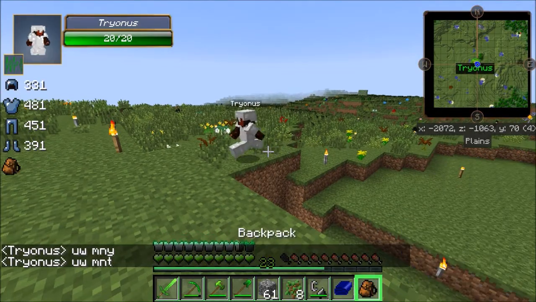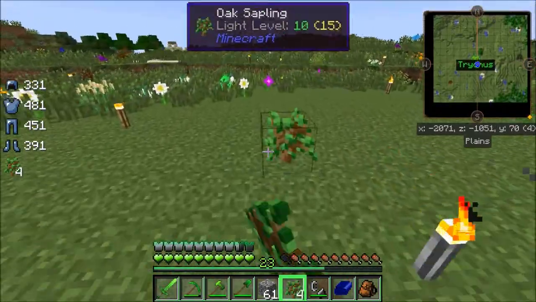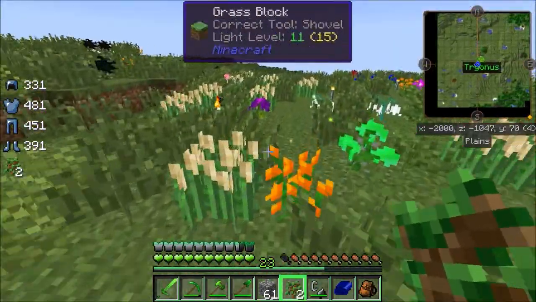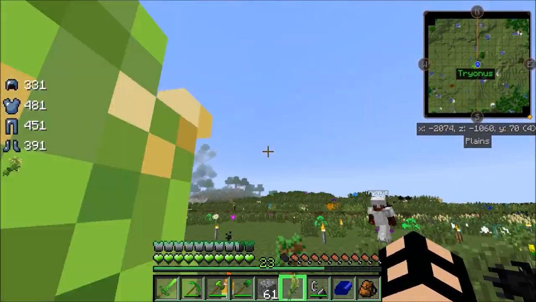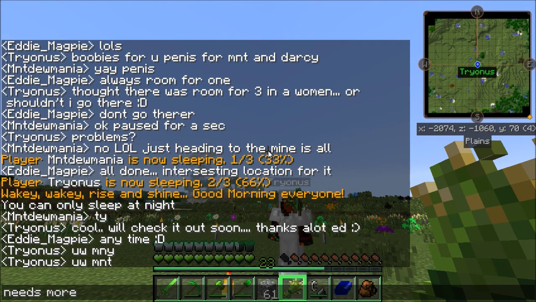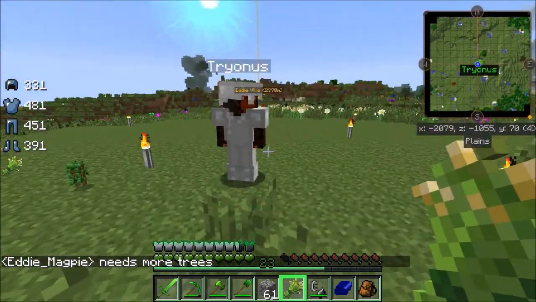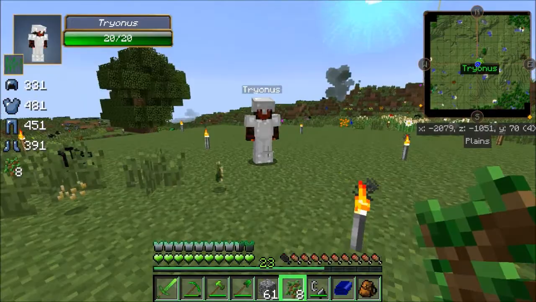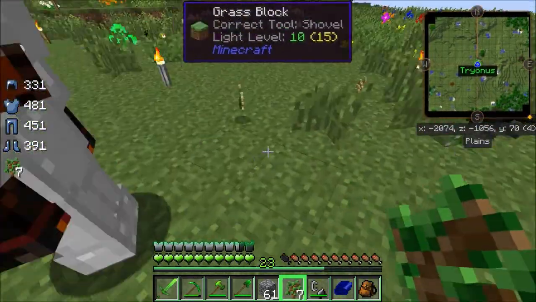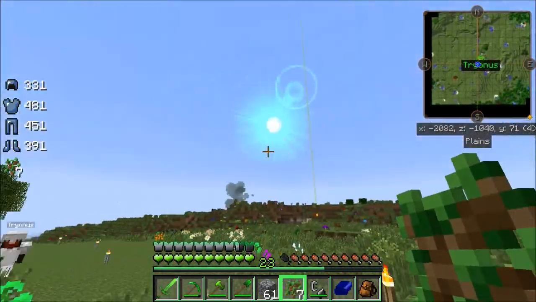Trees are nice. All these plains, not enough trees. Let's give him loads of trees. More trees! More trees needed! Needs more trees. I've got barley now. Have I got barley? Have some barley. I don't want it. I've got trees. By the way, he's going to zap me with something. He's doing his magician stuff.